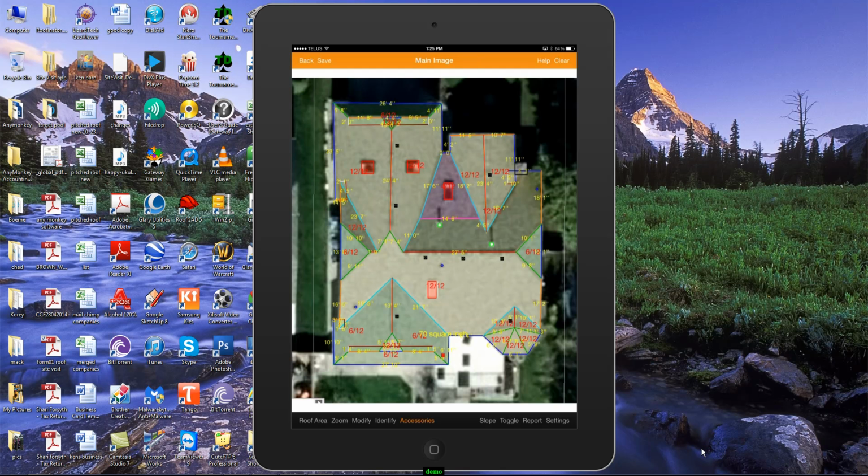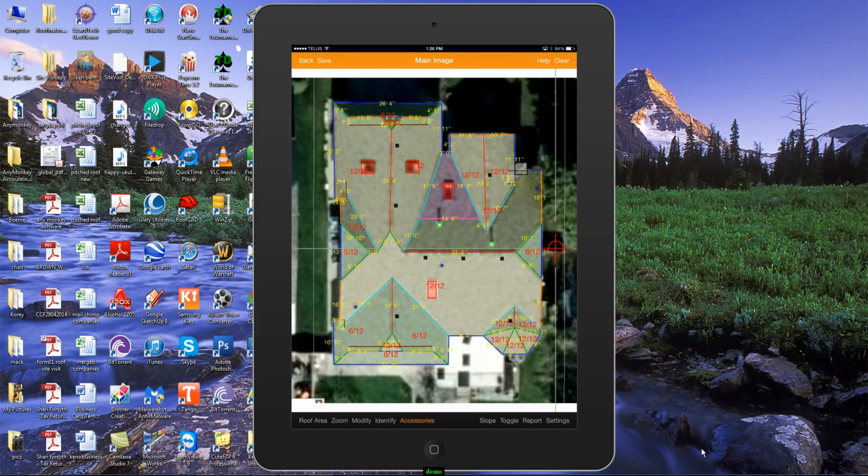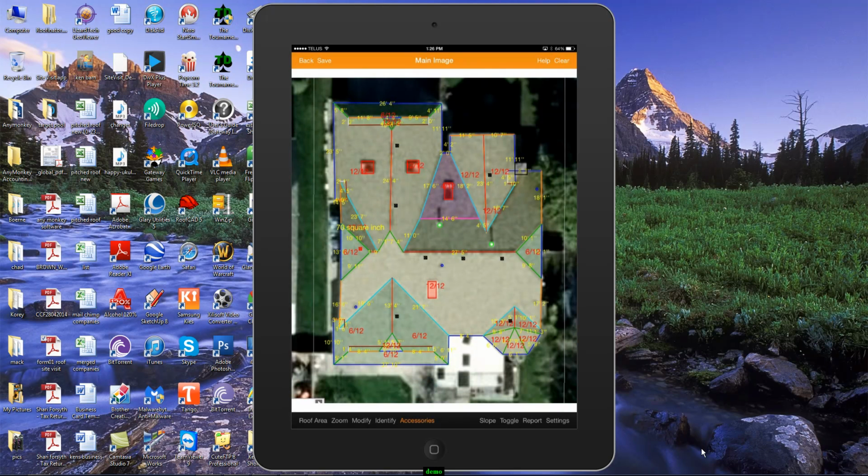I typically like to try to go with about 1 air vent per every 400 square feet of roofing place. Now, I don't really know how many square feet I got because I've never looked at it yet. But now that I'm done all this, I can click on my report button here and it'll spit out all that information for me. The roof here is 37.8 feet. On that being said, for air vents, I'd probably want to have about 9 to 10 air vents on there. We've got 1, 2, 3, 4, 5, 6, 7, 8. So I'm going to figure out a couple more places to put some vents, and then I'll be good. Let's say 70 square inch. Let's say I throw one there, and I could probably use another one right there. So there you go. There's my air vents and things.